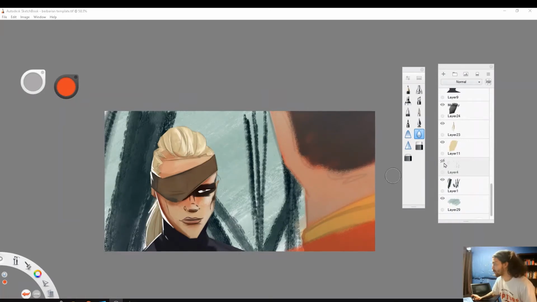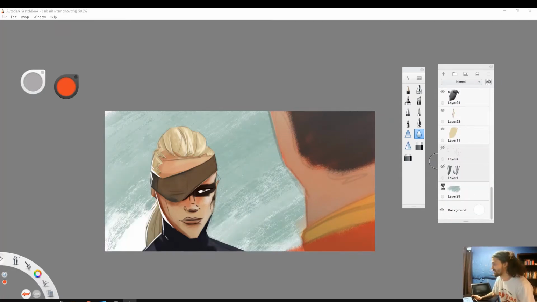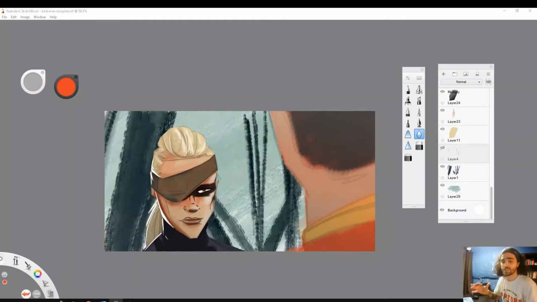So here's this piece I'm working on. I have my foreground elements, this character. I have the woman in the midground, and then on my background, I have these trees and this background layer. It doesn't look bad, it just looks a little bit flat. So I really want to push the depth.